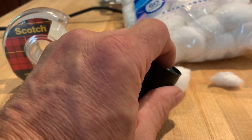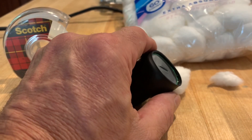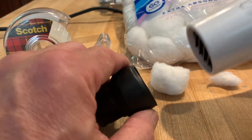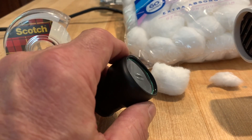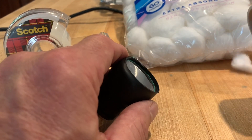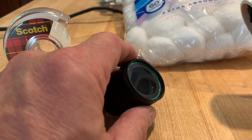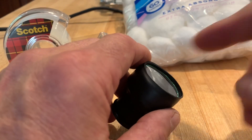What you can do is tighten it up simply by using a hairdryer. You just want to use kind of a waving motion — you don't want to hold it on there because you can burn a hole through it, so you just kind of wave it. And you can see right there, it's tight again.